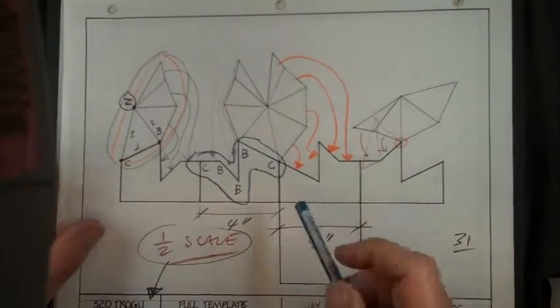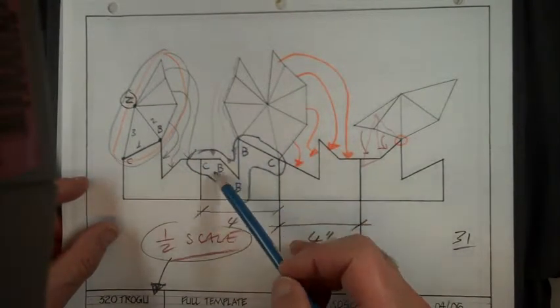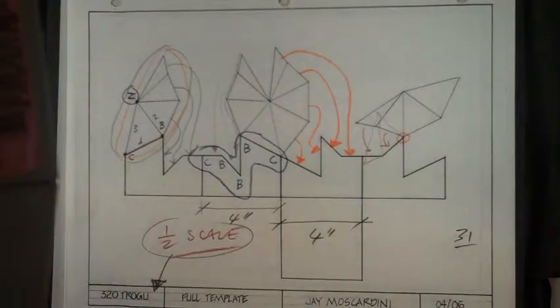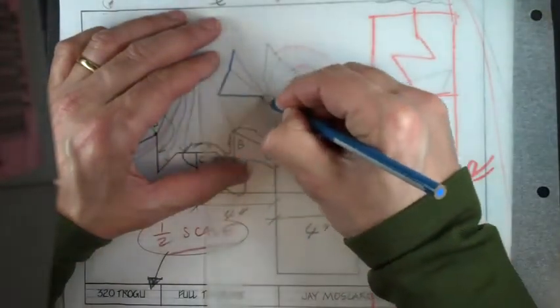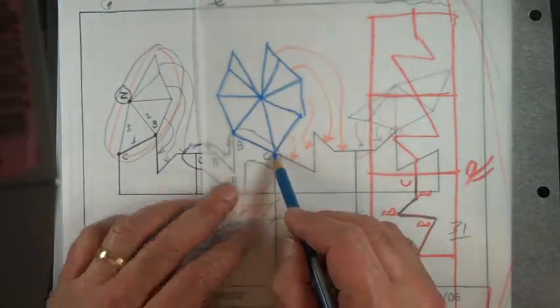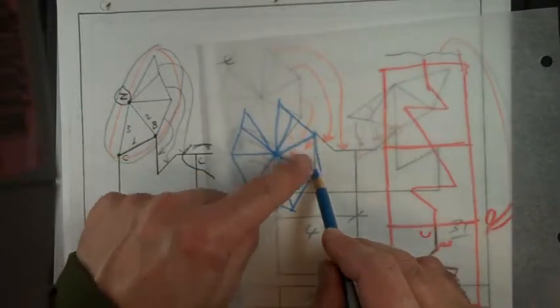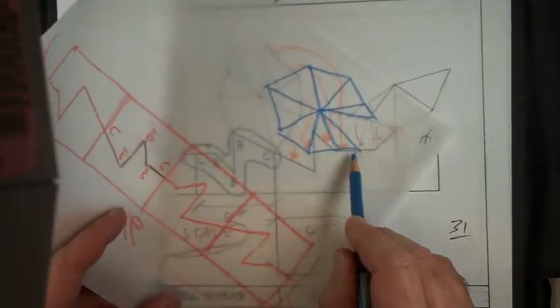Oh yeah, this is actually good. This shows how when you have the inside part, all your flaps and all your dimensions have to match your sections on the outside of the cube. So one way to do this is to take a trace. I'm almost done here. I just want to show you this because it's kind of important. Now I want to see if all these parts fit here. So the way to do it is you just turn it around like that, and you can see that fits there. That fits this part. This fits this segment, and that fits this segment. So it's not arbitrary the way it's positioned.